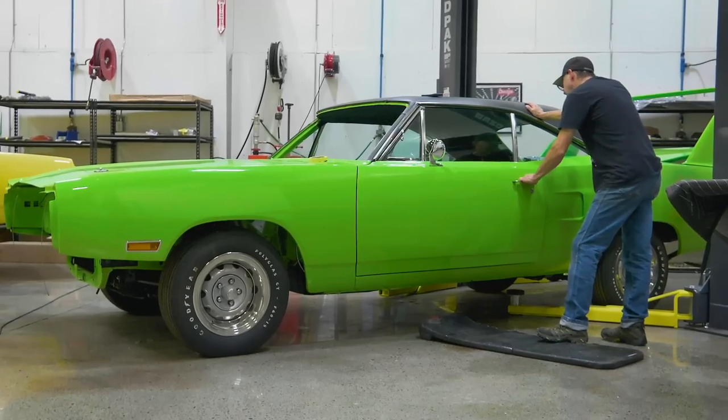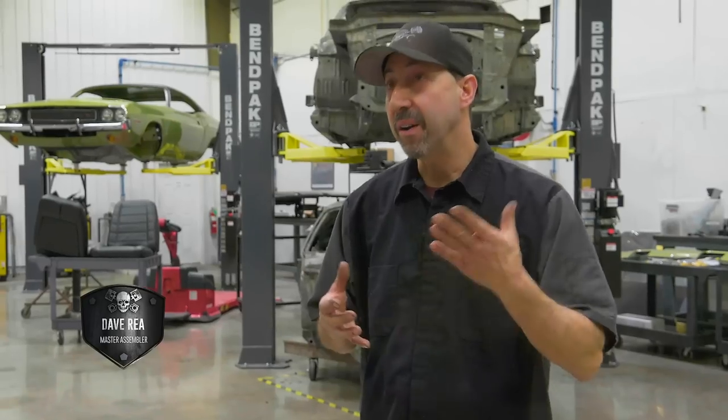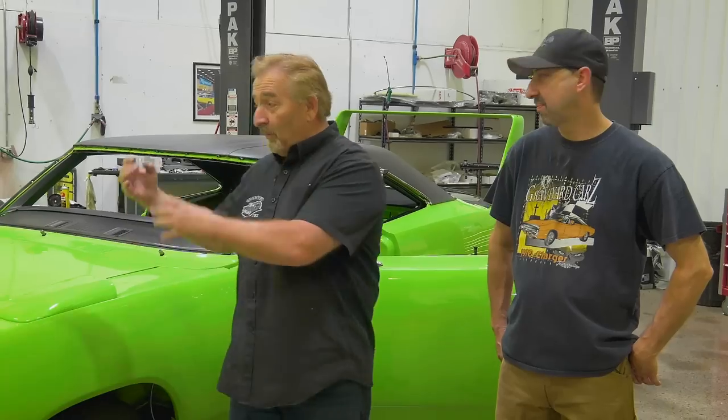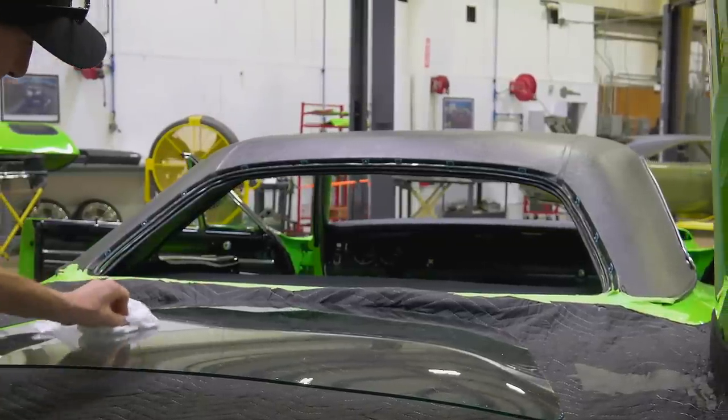Mark just informed me that our 70 Superbird Tribute car, which is a 446 barrel, is now going to be called the Hellbird — our 70 Superbird Tribute car with a Hellcat engine in it. Dave stopped me on the way by to check in on the Superbird. We're going to have to go backwards before we go forward — the 446 barrel and the 4-speed so painstakingly put in there is all going to come back out and make room for the bad boy. We're going to set the back window in it, then he can finish wrapping up the rest of the interior, and we'll start working on the rest of the disassembly.